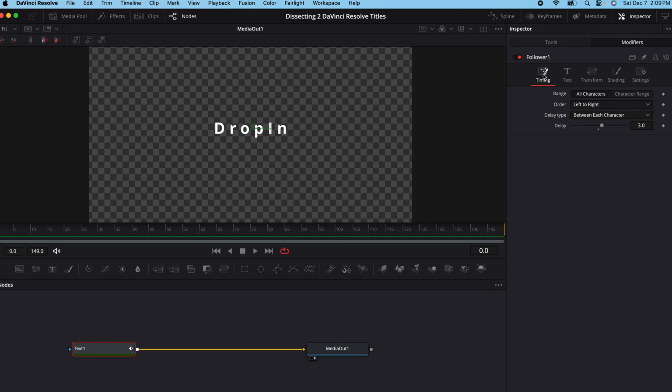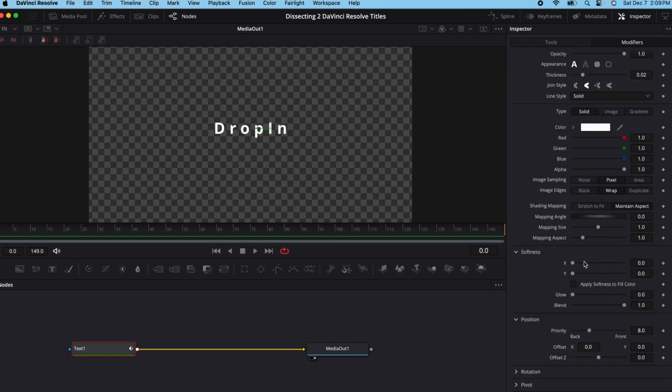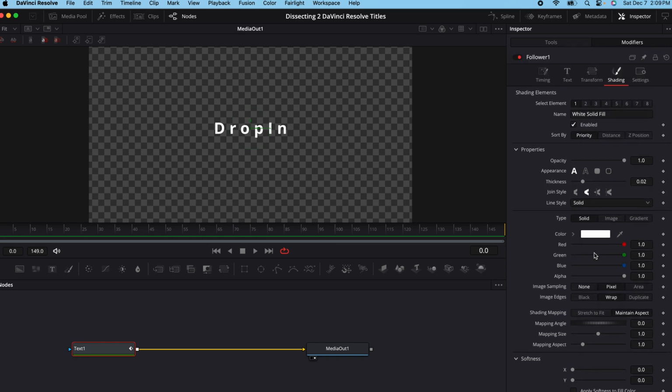And then I know that the next thing that was changed is the opacity, and then it was the softness X and Y, and then also the offset Z. And you'll see as we make this. So at frame 2, okay, enable a keyframe on the opacity attribute and make sure that you click on that gray diamond to turn it red so that it is officially enabled.